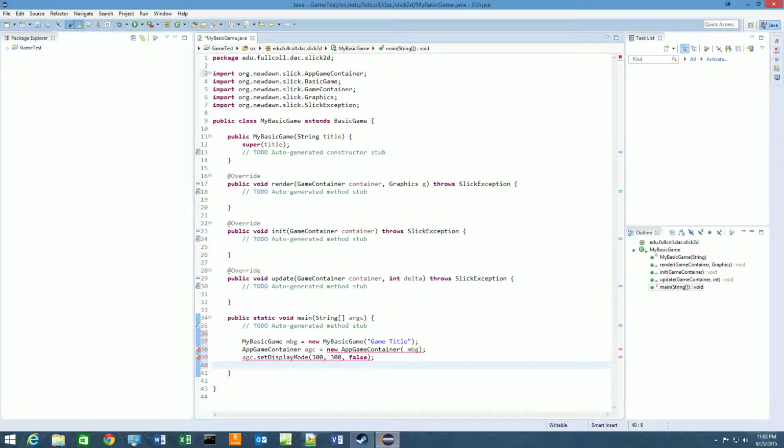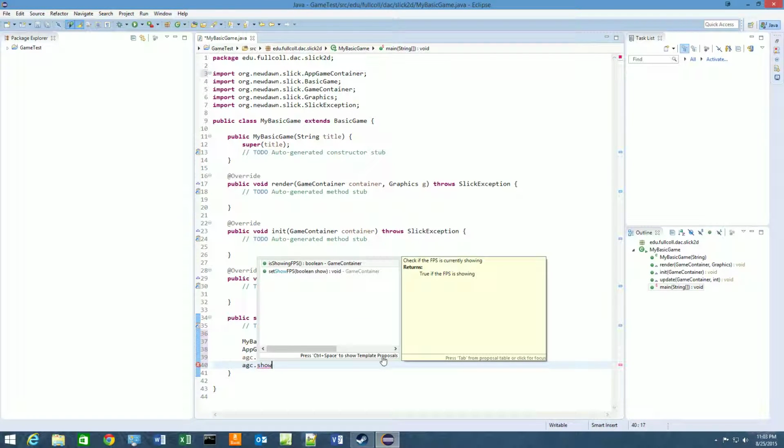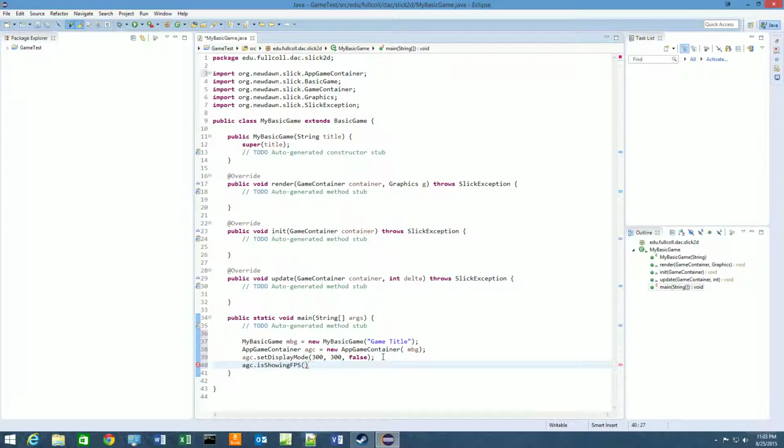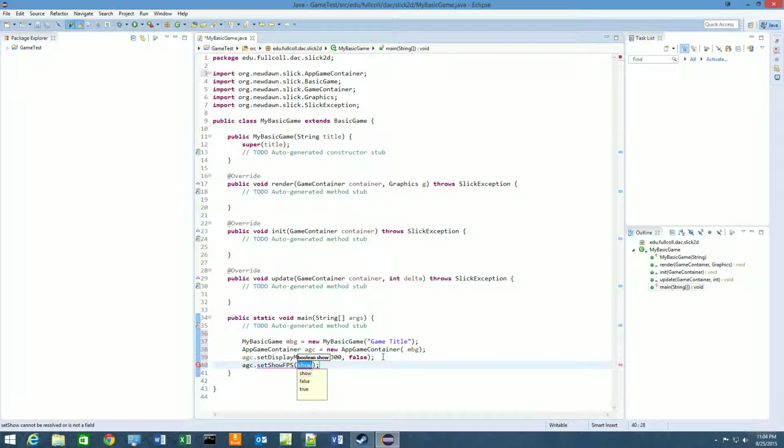The third line, not counting my definition of my basic game object, is going to be set show FPS false.